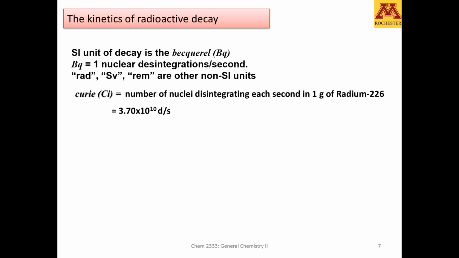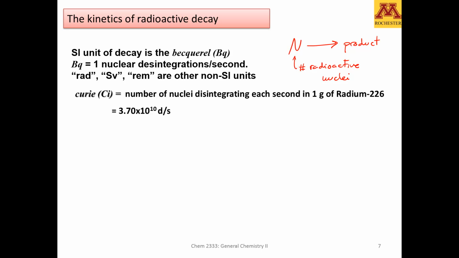In this video, you will hopefully see the connection between the tools that we have used to study the kinetics of chemical reactions and their application to study the kinetics of radioactive decay. The reaction is still the same, where N, the number of radioactive nuclei, become products, whatever they are.